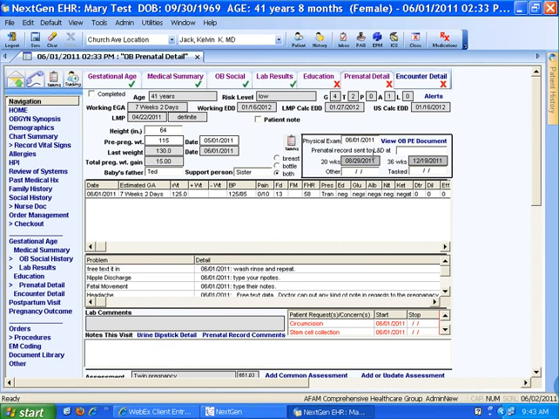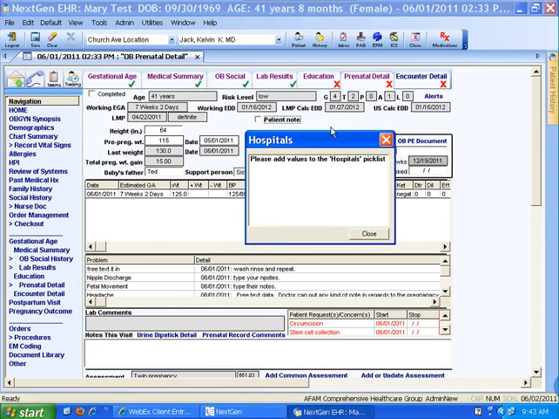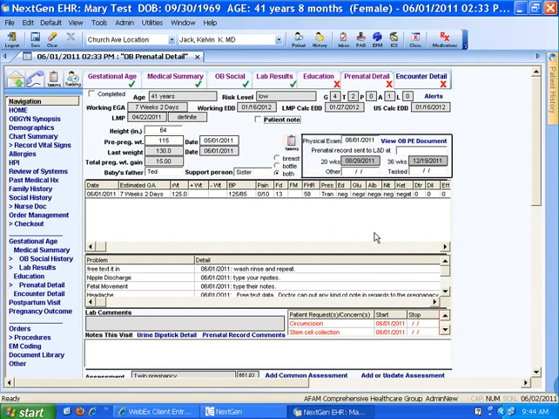And the prenatal record: where does the ACOG need to go when she presents for delivery? There's just a pick list in here. This is a pick list that you'd have to edit, of course, to get the names of your hospitals in there. But if it's not done at Go Live, I can just cancel that and free text it in.